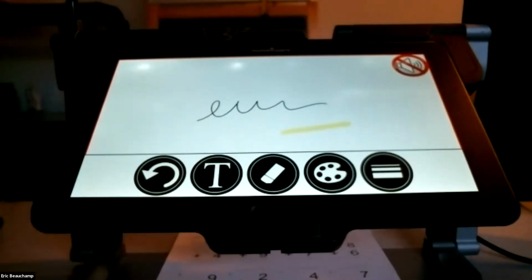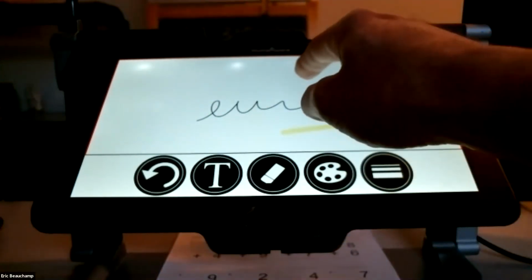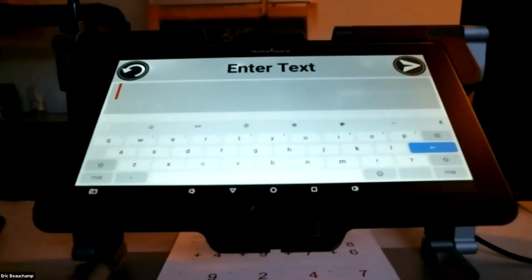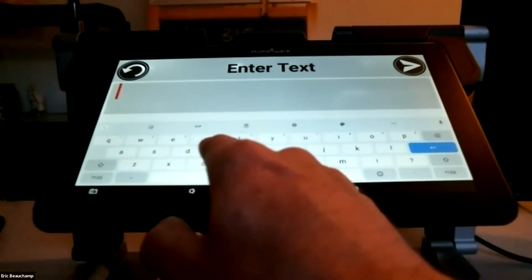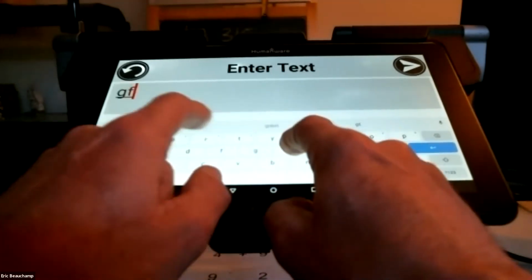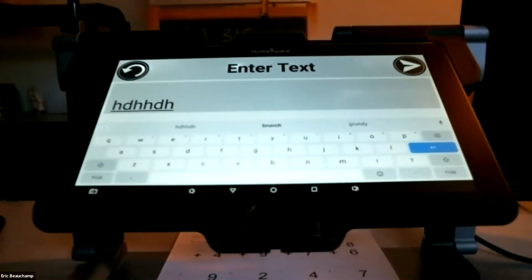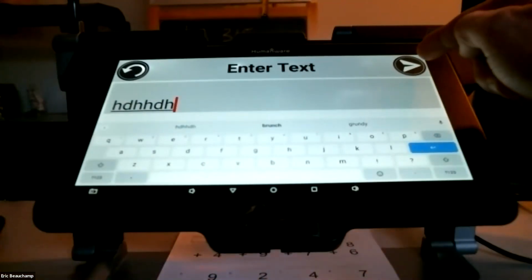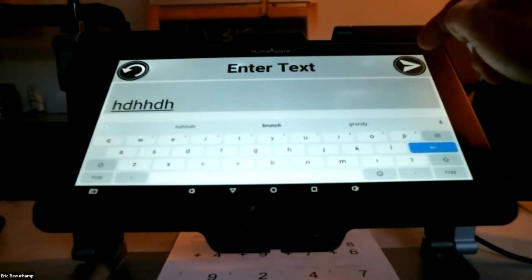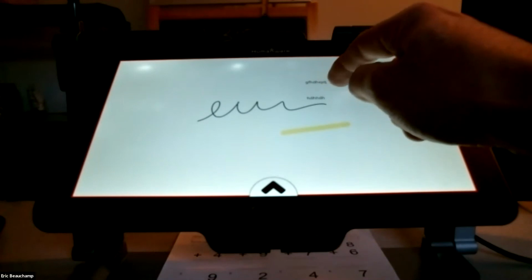You can tap again on that pencil, and you can use my Bluetooth keyboard. What you're going to do here, when that's a big T, press and hold anywhere on the screen, and another interface will show up. Now my Bluetooth has disconnected, but the virtual keyboard will pop up if you don't have a Bluetooth keyboard. And you can start writing using the keyboard as much text as you want. Once you're ready to send it to your canvas, you just press that button, which is a little paper airplane on the top right corner, and you'll have the text right on here where you did your press and hold.